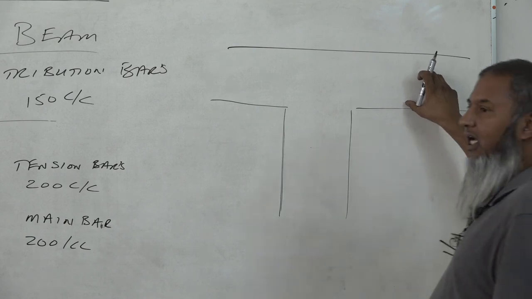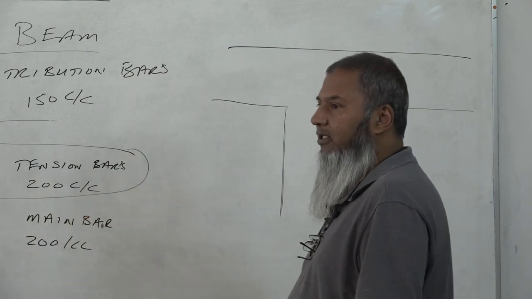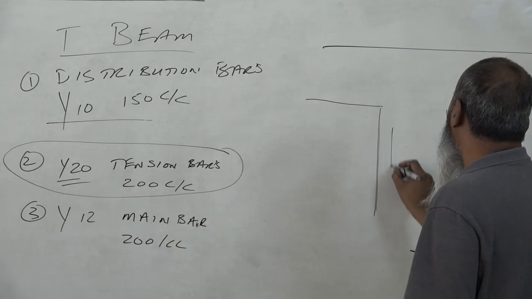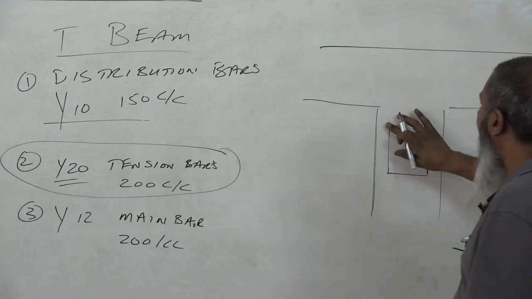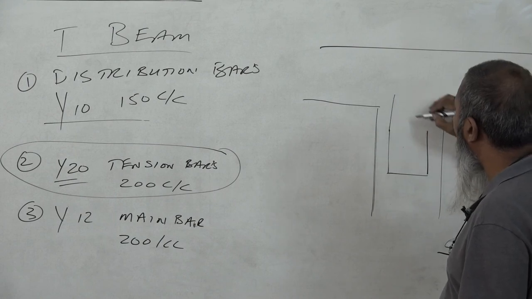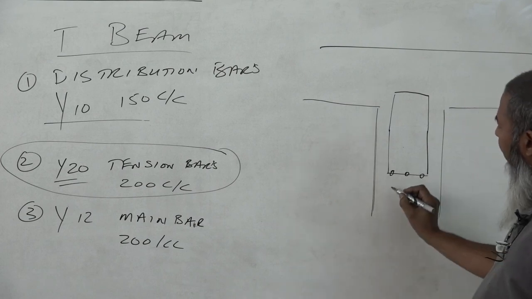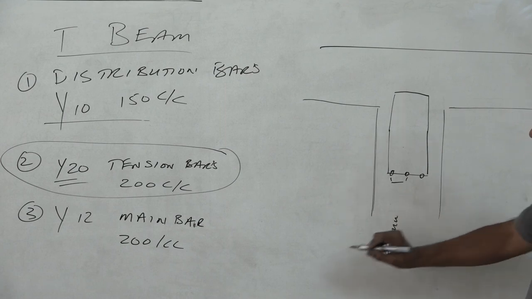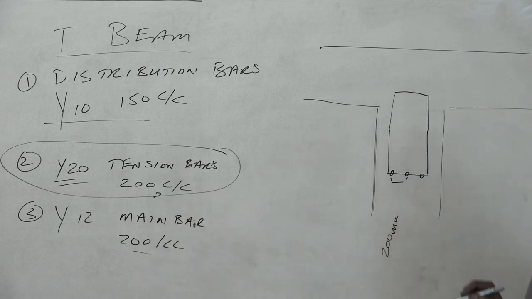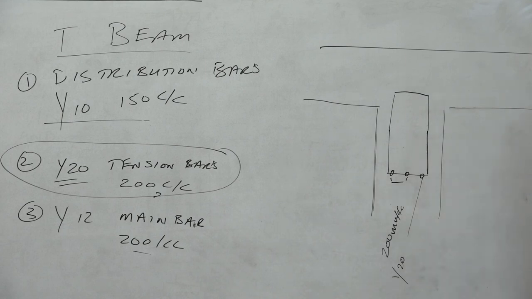All right? So we start in the center, where we spoke about our tensile bars here. Now, tensile bars are forming a framework going that way. It should actually be increased a little higher, because it's going into the concrete there. So our tensile bars are fitting here. Remember, we said the space between these two here is 200 millimeters, 200 millimeters center to center. And we're using Y20. So it will be Y20, 200 millimeters center to center. That's what we're looking at, right?